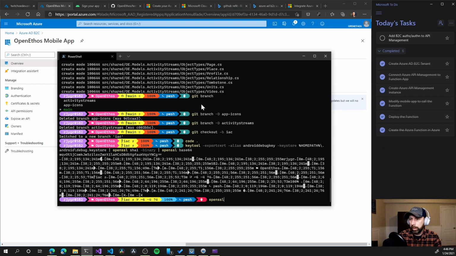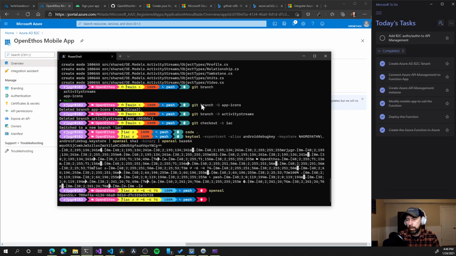And I have to have OpenEthos. Try just doing this from a command prompt.